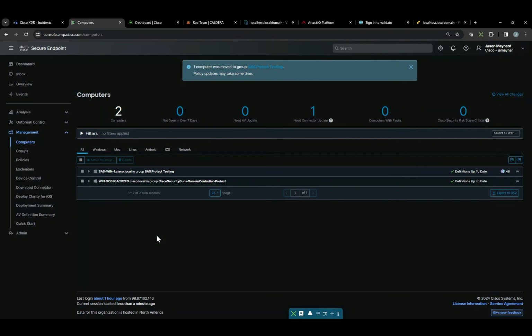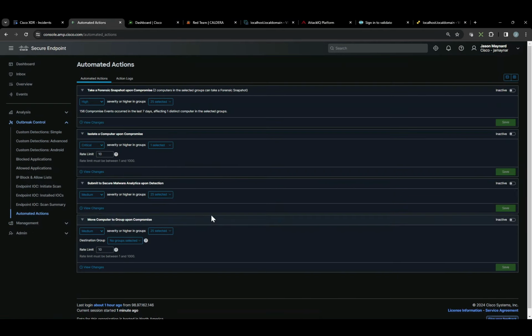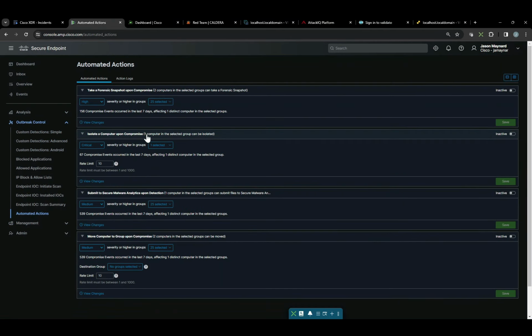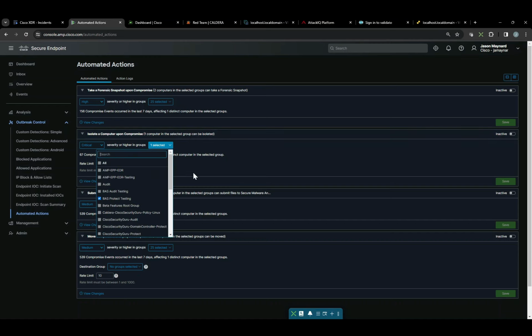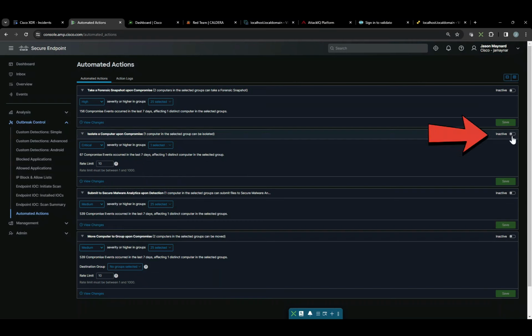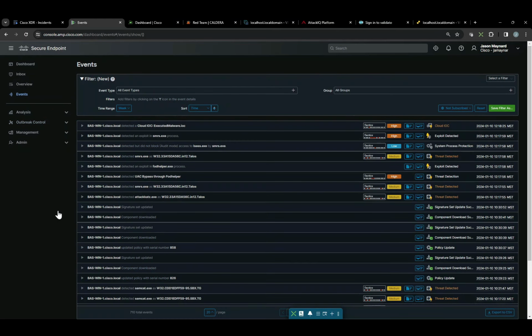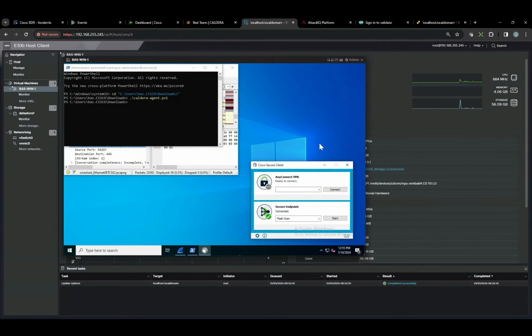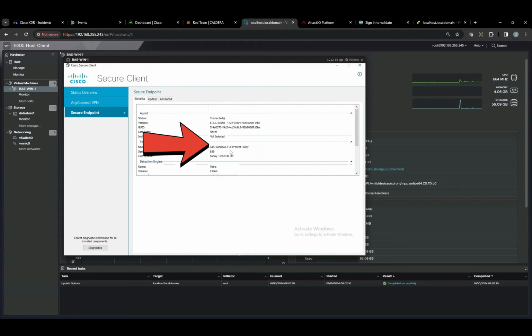Cisco Secure Endpoint will allow us also, maybe based on the event severity, to isolate automatically. I'm not going to do that here. The tool can do it all by itself. What I want to show you is that we can actually drive that outcome from Cisco XDR. All right, let's go ahead and double check that the policy has in fact taken place here. And it says not isolated and it's the right policy.